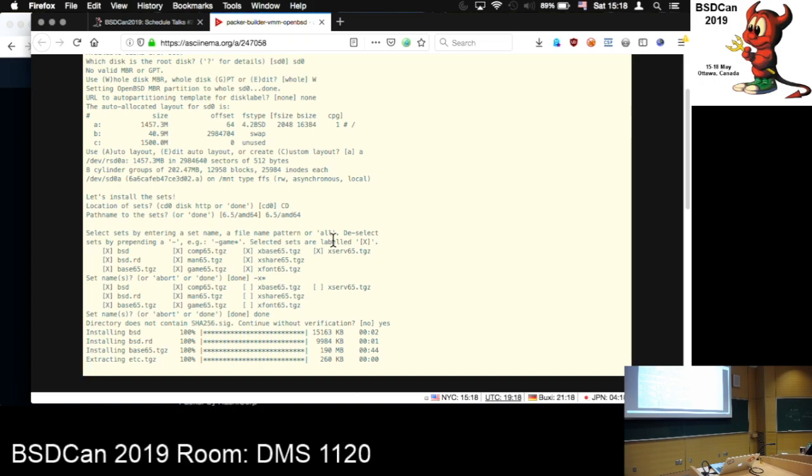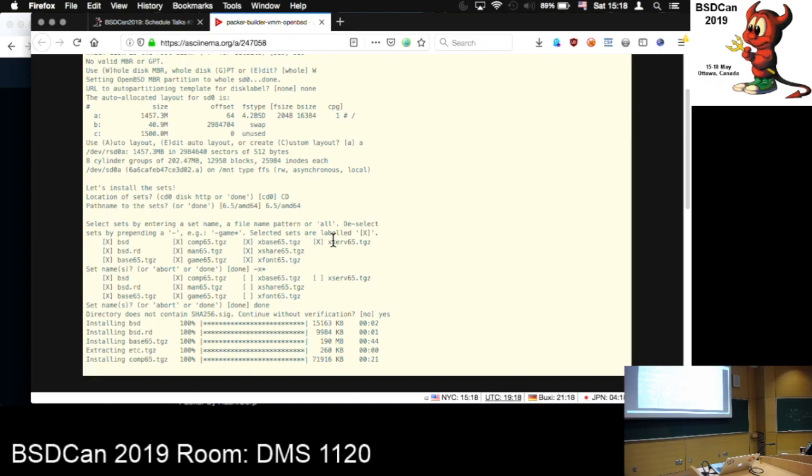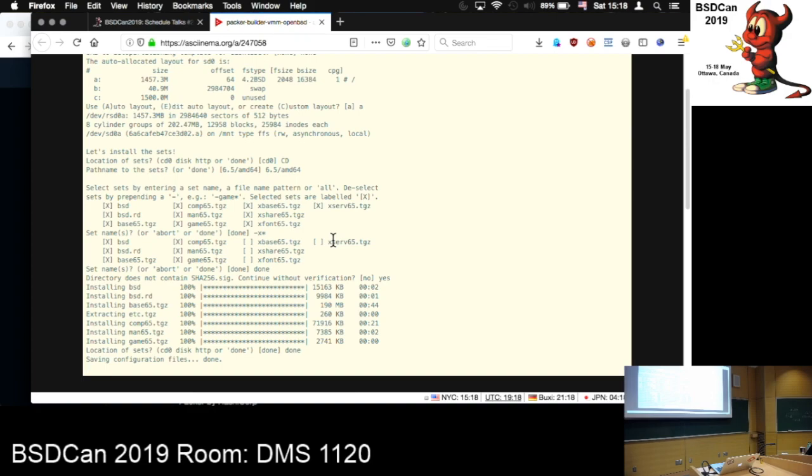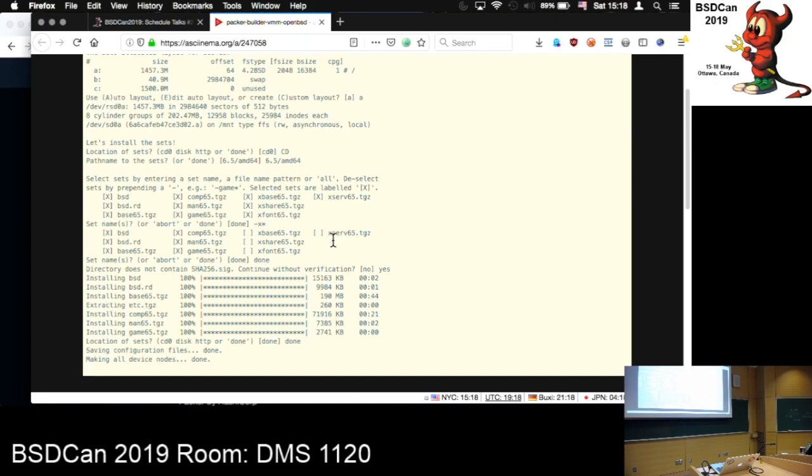When Packer connects to the serial port, does Packer have enough intelligence to figure out the device name itself that it needs to connect to? Or is it using a helper script or what? It's just, if you're starting VMCTL with -c, you're getting a direct return of that file descriptor and I'm just hooking onto that. I'm not going by the device name or whatever. Just grabbing the TTY as it comes.